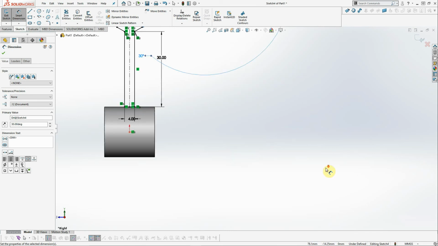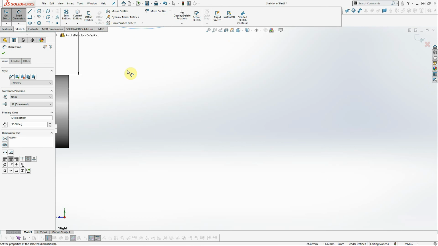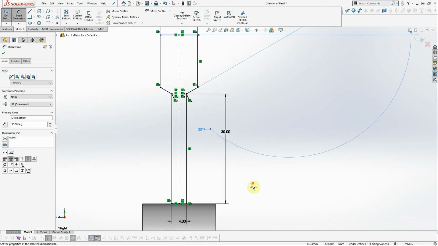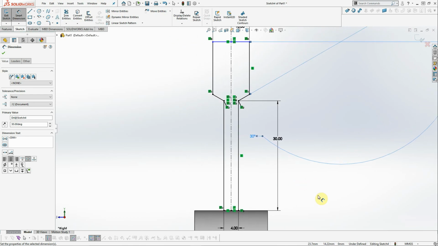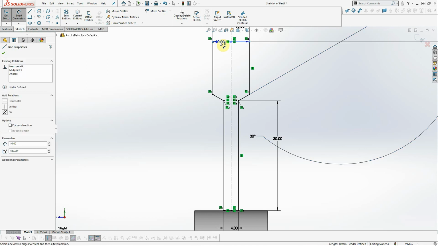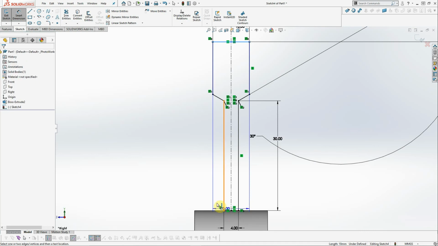Now for the 35 millimeters, you just click on the top line, click on the bottom line also, and it didn't find the bottom line.